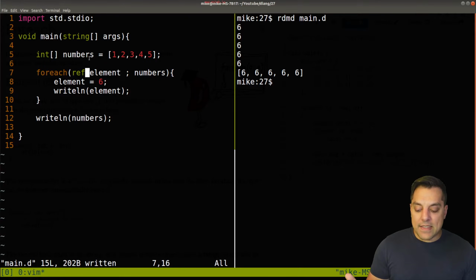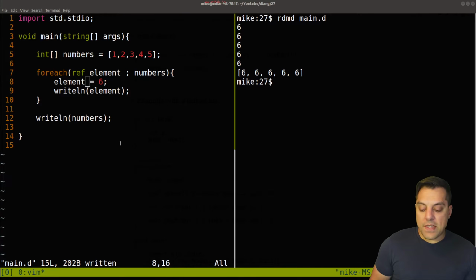So this ref allows us to avoid making the copy. Why we might want to use that is if this numbers collection, whether it's an array or an associative array or whatever the data structure is that we're iterating through, then we might not want to make a copy of each of those individual elements, especially if they're really large elements within some very large collection. So we just want to refer to them. We might have to be careful, and we might not want to actually modify the elements and have a mutation, but that's just something we'll have to be careful of.